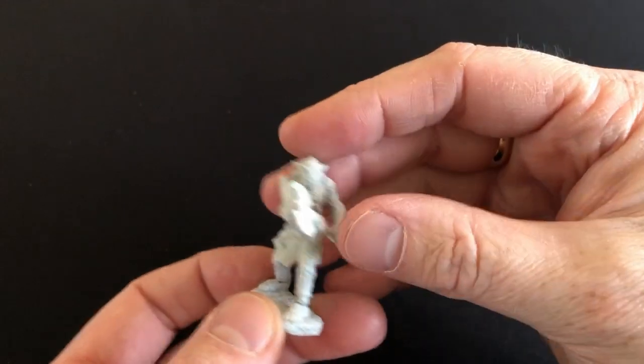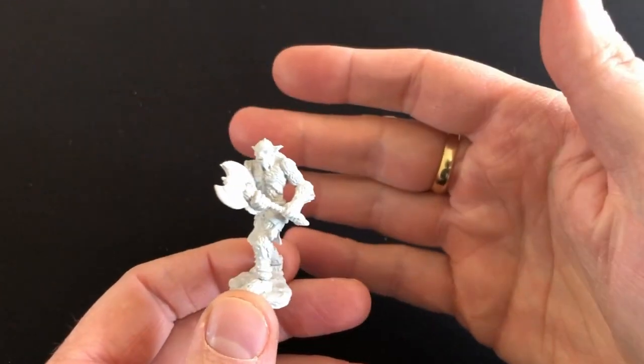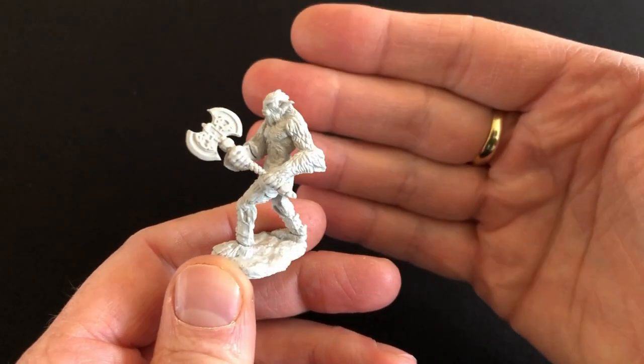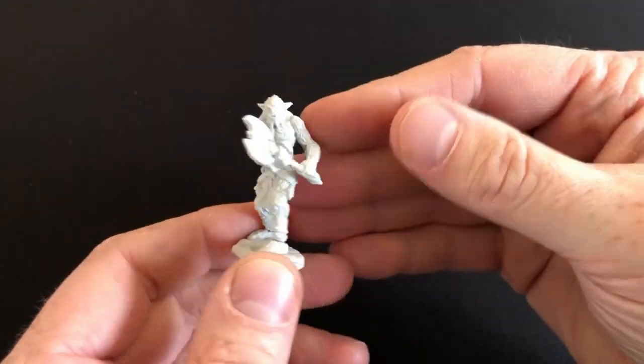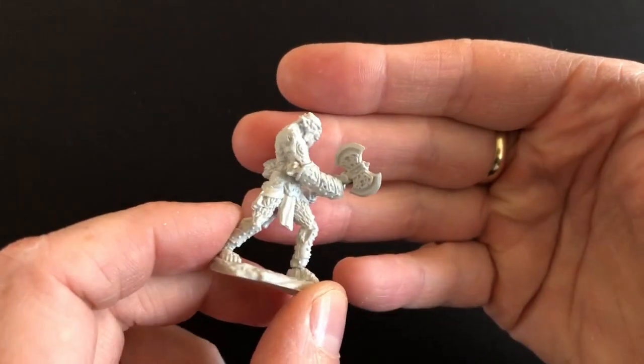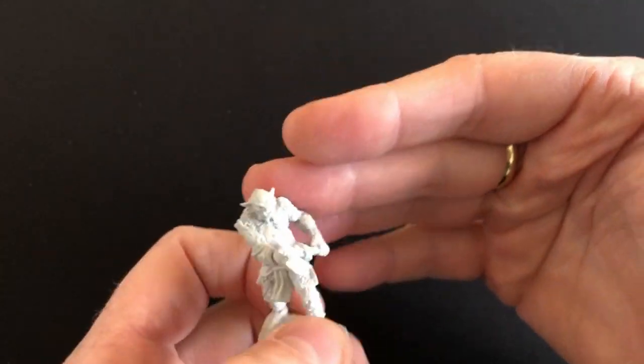I do like the Nolzur's Marvelous Miniatures, even though they're not quite as ready out of the box as they claim to be. I really like them because their sculpts have got a lot of character, and they're detailed without being crazy detailed, so you can paint them relatively easily and quickly, which is a good thing for Dungeons & Dragons because you generally have a lot of stuff you need to paint.